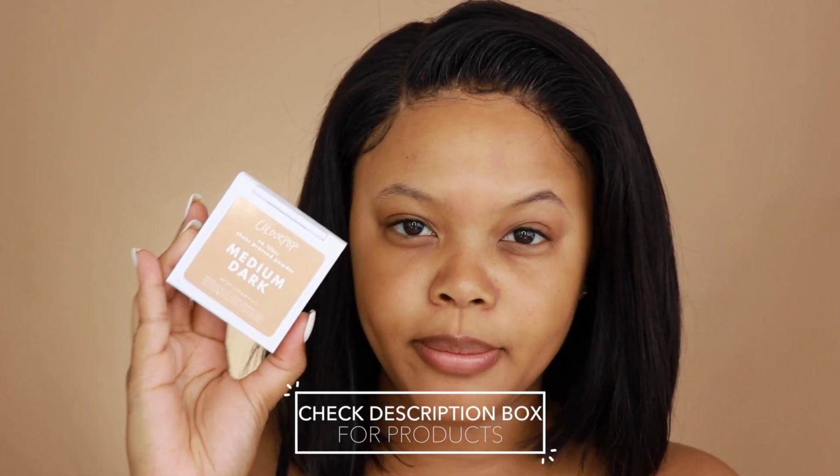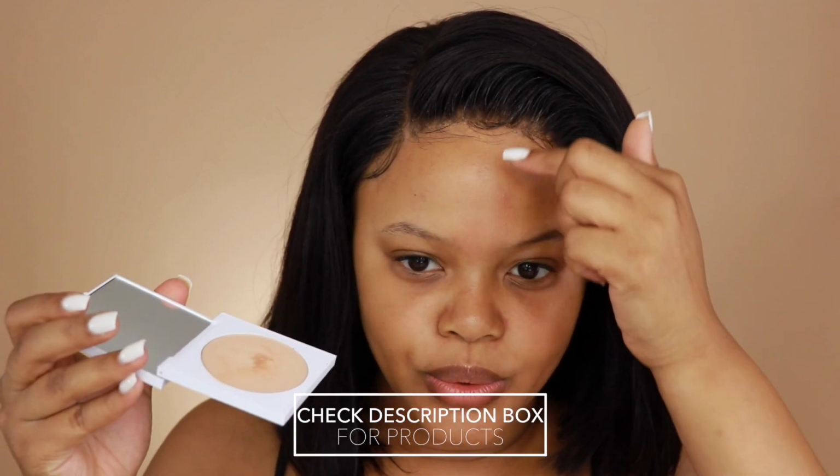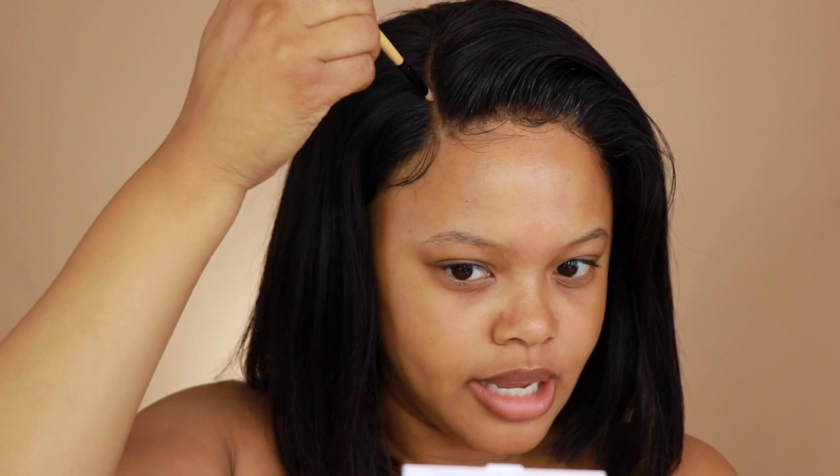So then I put this Colourpop Sheer Press No Filter powder in medium dark. I put this on the frontal right here. Let me show y'all. I use a little brush like this, pick some up, and then I just dabbed it on the closure with the lace.